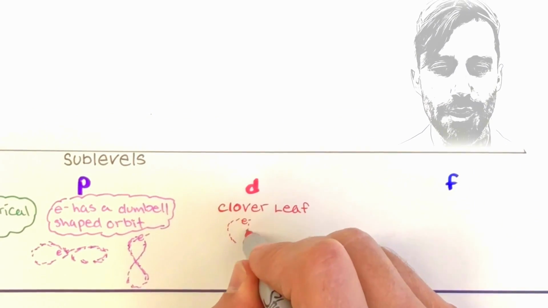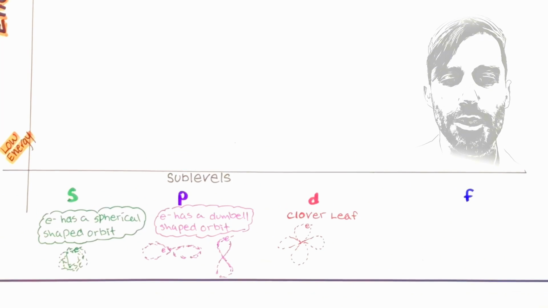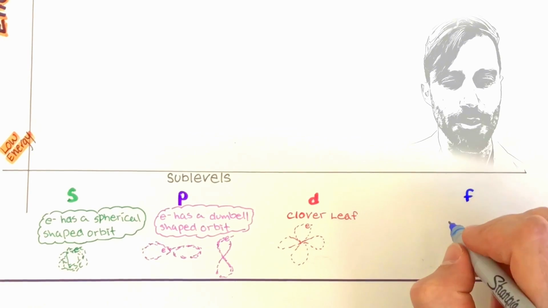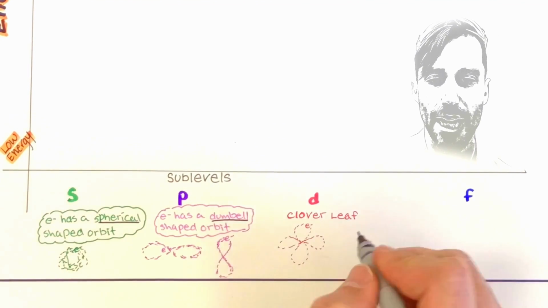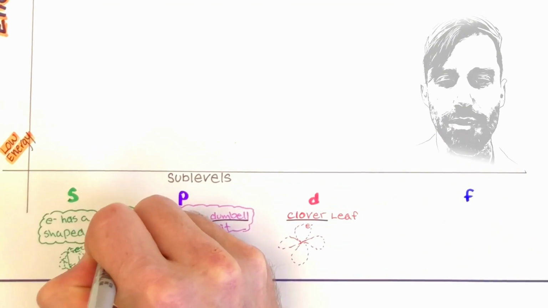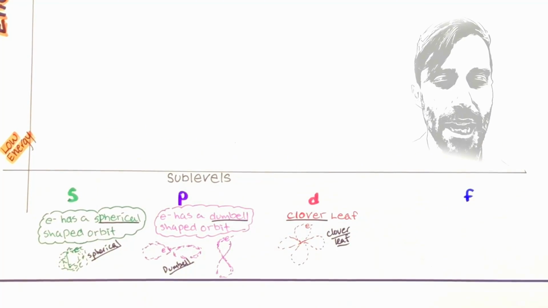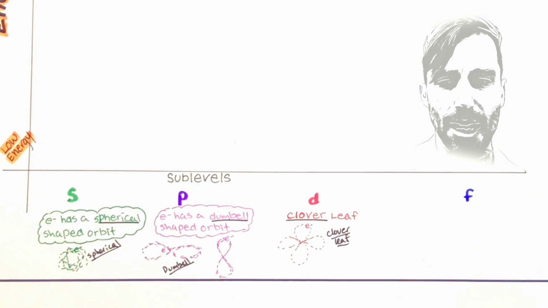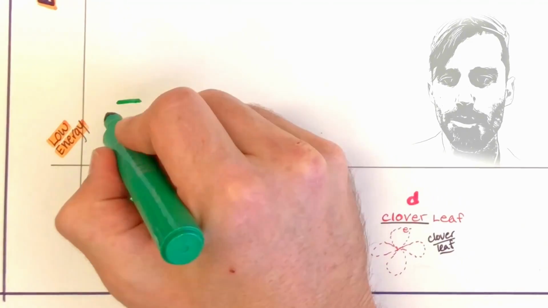I'm not going to draw those. I'll draw one of them, but there are 5 D orbitals that all have various directions that they're spinning in. One of them is a slightly cool shape, not exactly looking like that cloverleaf. It's kind of like a dumbbell with a hula hoop around it. And then the F, there are 7 different ones there. So we're not going to do too much with the F shapes.